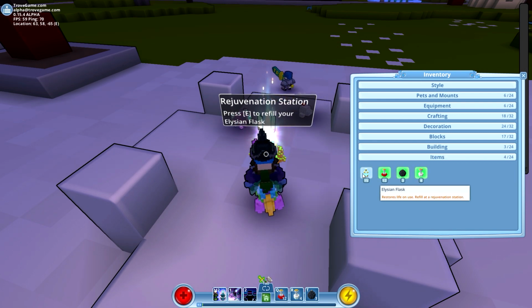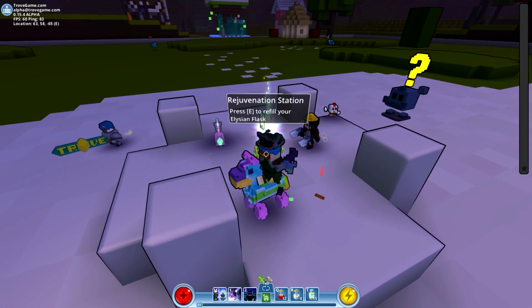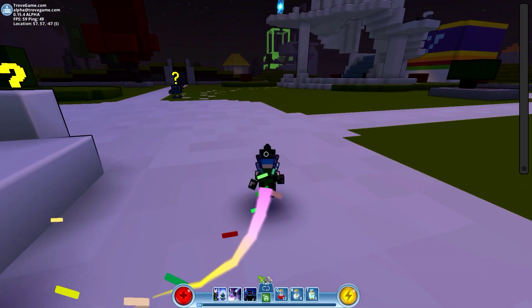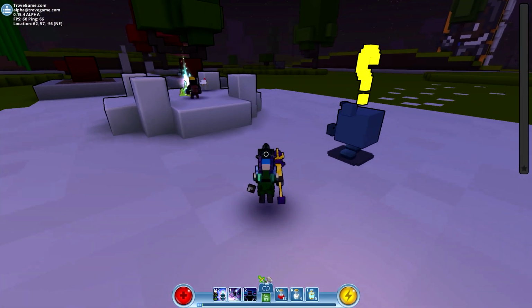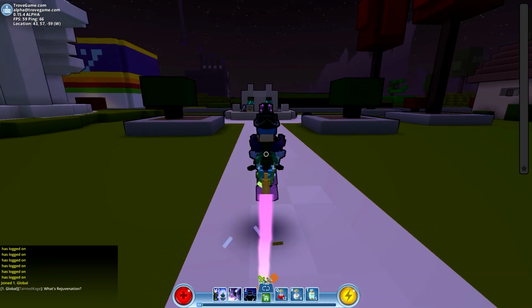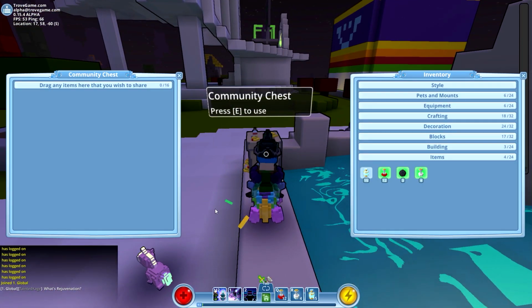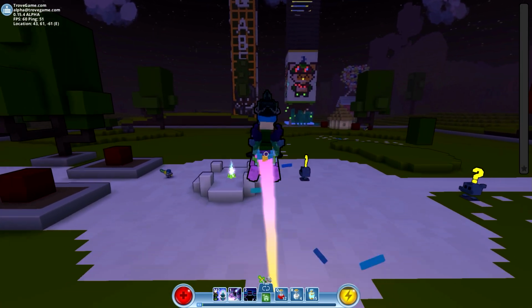So this must be the flask thing. Looks like we get 15 of them. I wonder if I can still use health potions even though they're removed from the game. So let's see how this flask works. Do you have to be damaged before you're allowed to use it? Yeah. So I still have health potions, so I should probably save those and sell them to somebody later on, because they're probably a really rare commodity now. I probably should have crafted a bunch in bulk, but I had no idea that this patch was coming.